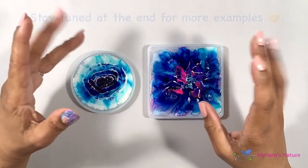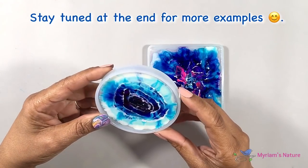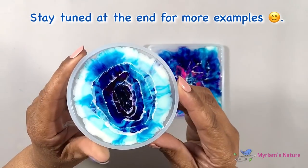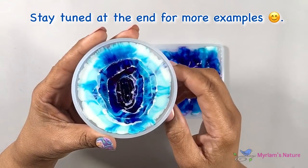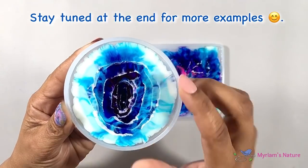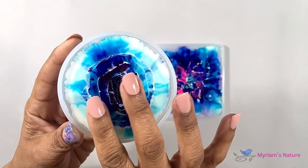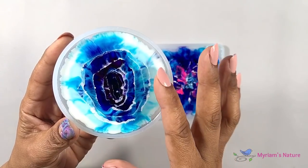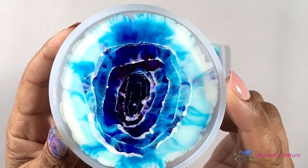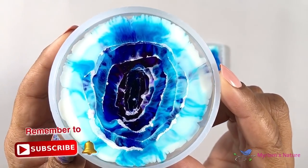It's about 21 hours later and these are pretty rigid, so I'm pretty comfortable getting them out of the mold. Now on this one, this is the one that I really didn't manipulate. I just poured the white mix and left it alone. And what you can see is that the lines kind of sank in and everything kind of draws in so that it looks like layers on top of each other, which is a really interesting and fun effect all on its own. I always like that aspect of this.